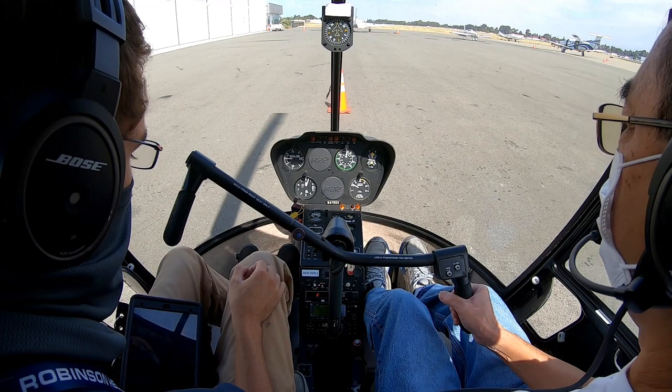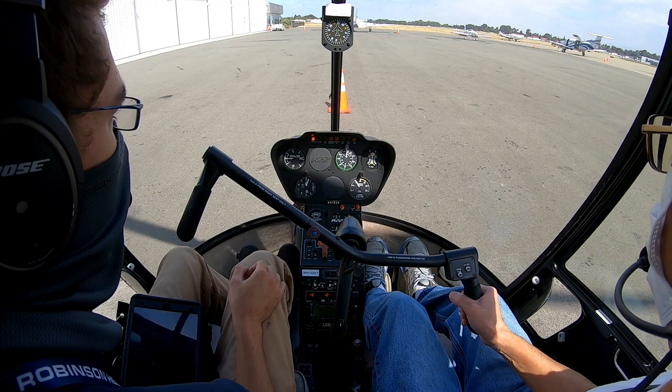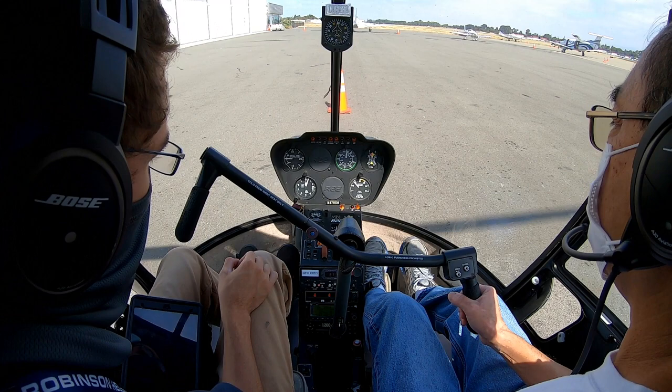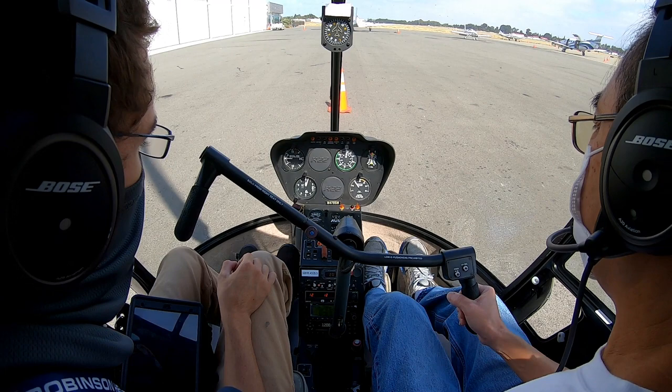Okay, so I'm gonna roll up to 80 and let the governor take over. Alright, so fingernails up, I'm gonna lift up the collective off stop and I'm gonna roll down, check the low rotor warning horn. Sounds good. I think it's good. It just has to depress a switch. Okay, there's a horn. Put the collective down. Governor's taking over. All right.